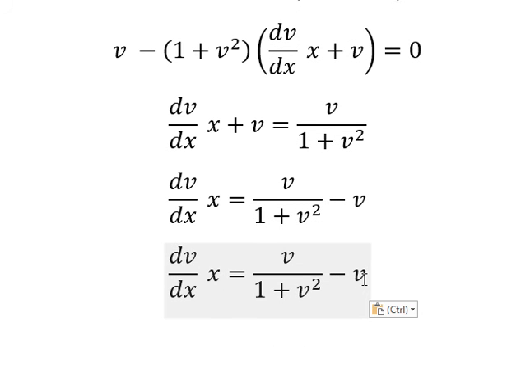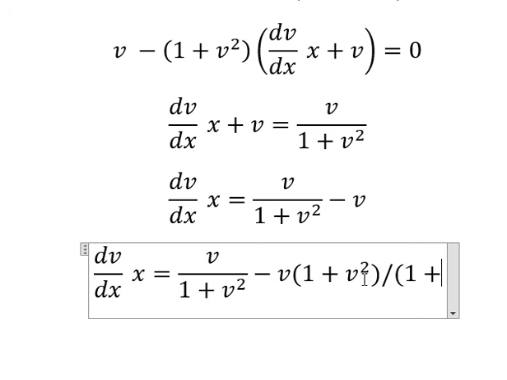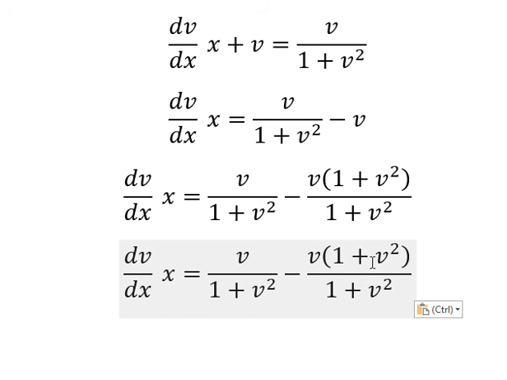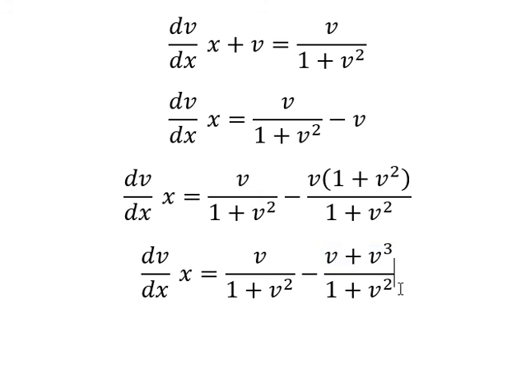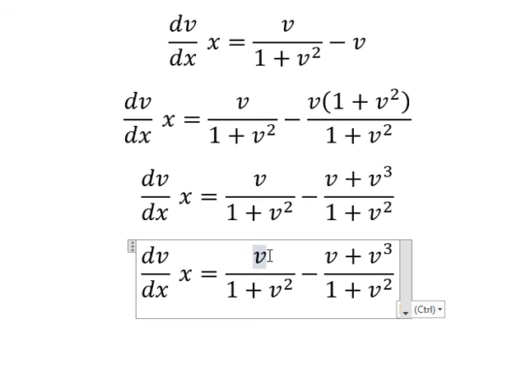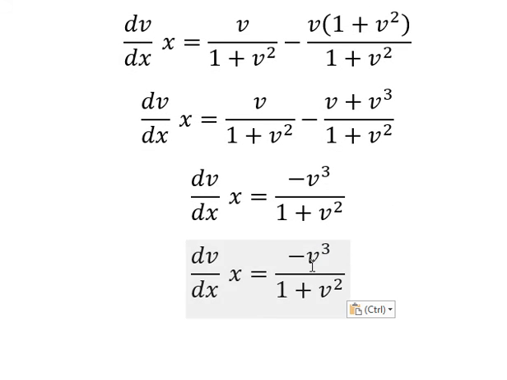Next, we can do common denominator. So v multiplied by number 1 and v square in here. Now v minus v we cancel, so we just have only negative v to the power of 3. Now I will put this one go to the left, and the s and s go to the right.